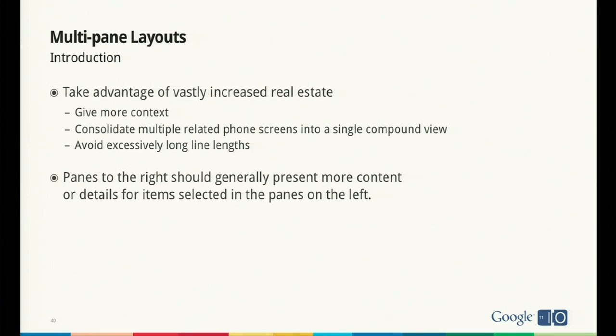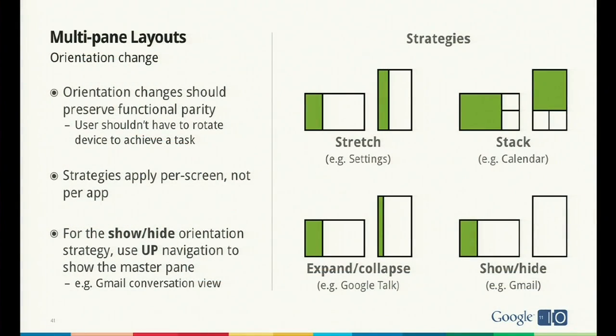It can divide up the space, and it avoids some of the very long line widths that you sometimes run into. You don't want a button that spans the entire width of a tablet device. In general, we rely on the notion that as the user reads from left to right across the screen, the details get more and more specific. If I'm seeing a list, it then leads to details for an item.